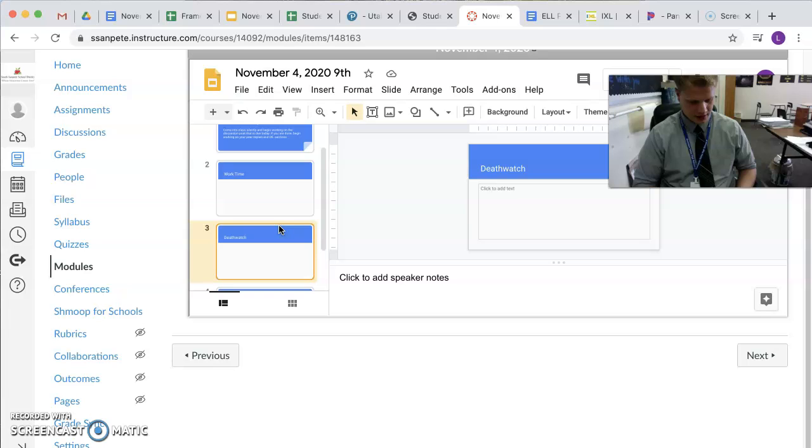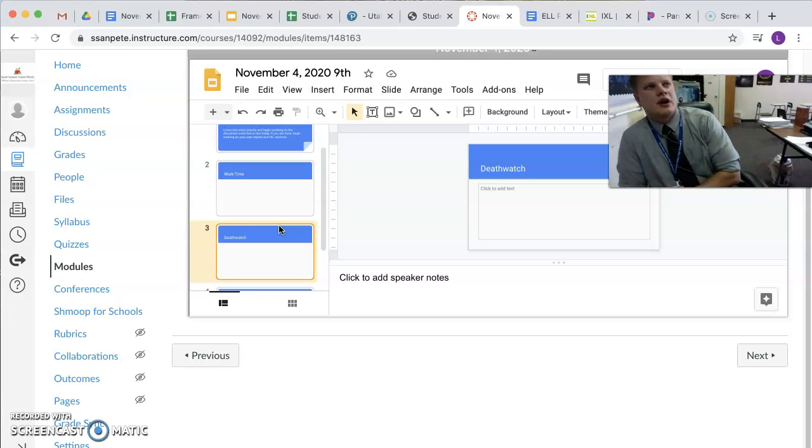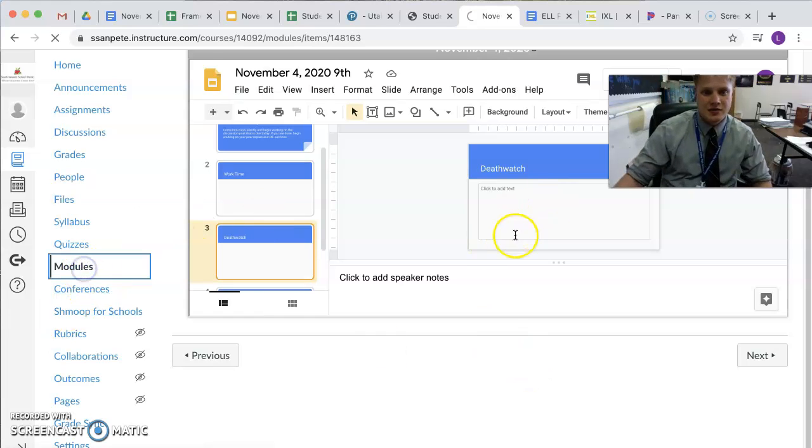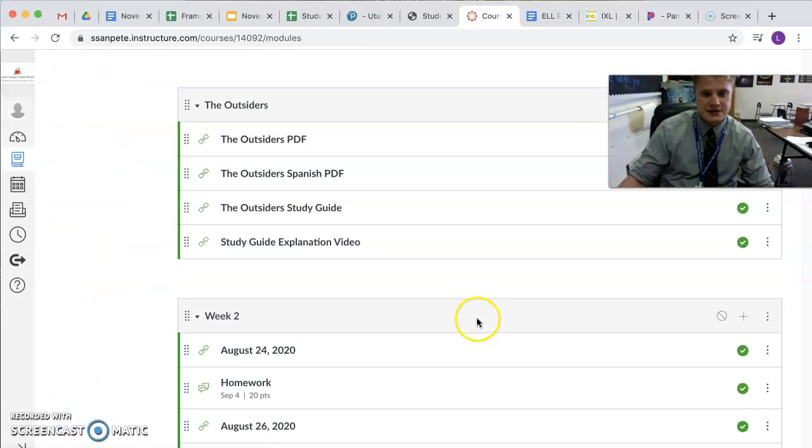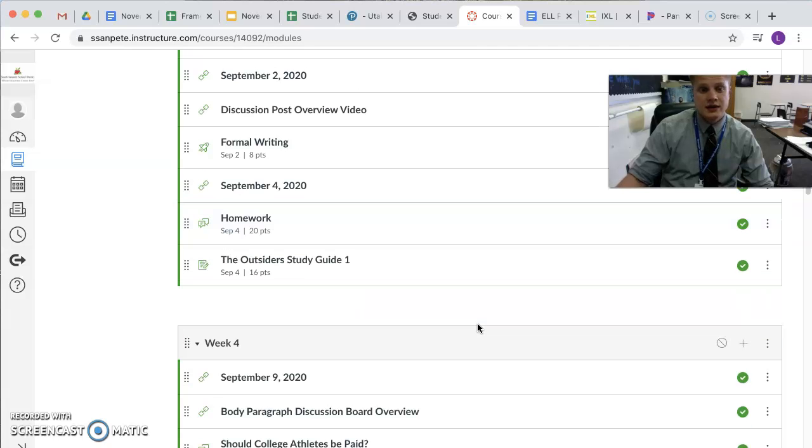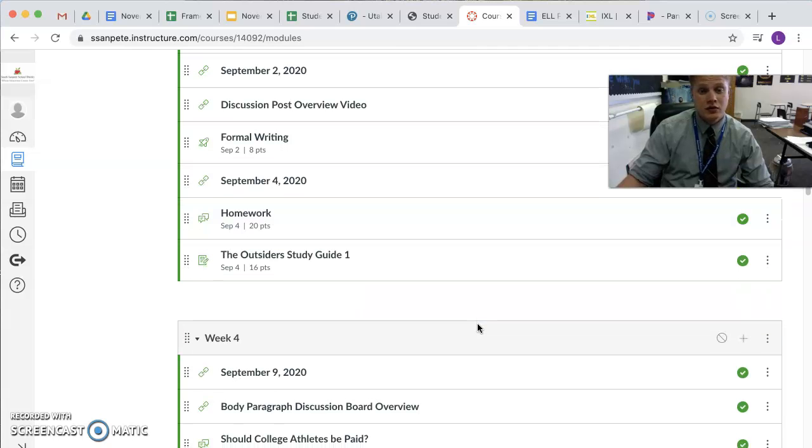And with chapter 3, we're going to try and finish things up, but for A Day, we're going to try and have the study guide due on Friday. We will have to see how that goes with our schedule and lining that up. B Day will probably be next Tuesday for the study guide being due.